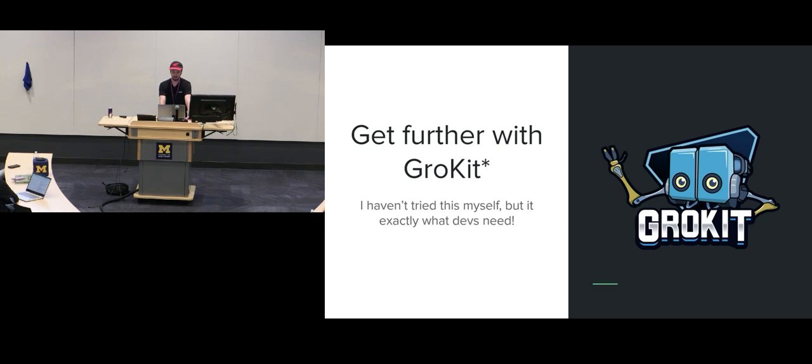What's really nice about GrowKit is that it fills in the gap from some of the samples that I previously mentioned. So once you get a hang of those samples, you want to do more with those, and you want to build upon them. And not everyone wants to write many lines of code to build a simple puzzle, for example. And GrowKit has those foundational building blocks that go beyond the simple interactions and getting started. I haven't had a chance to download it and try the development pipeline myself, but from watching the videos and talking with the 3 Pound Games team, I feel very confident this is exactly what devs need, and I hope that it continues to take off.